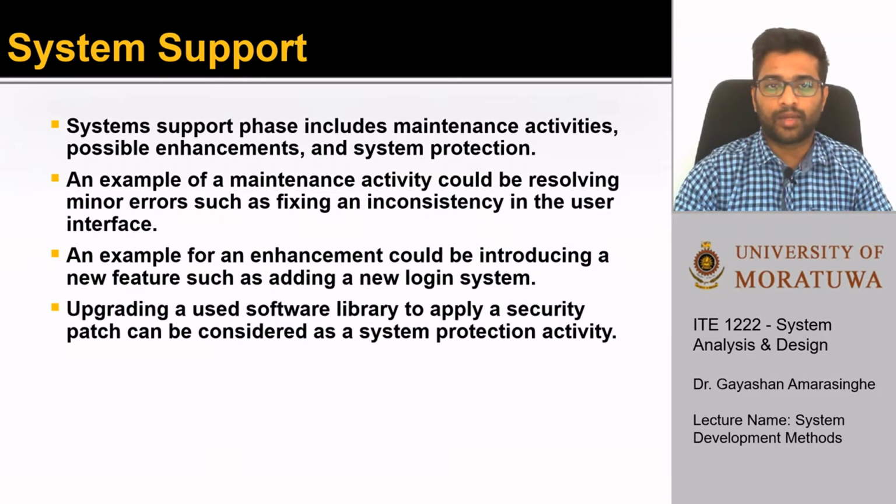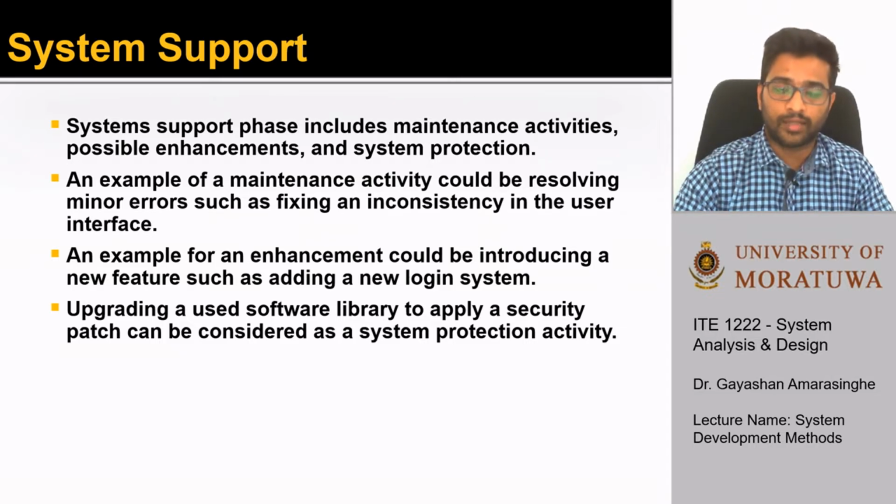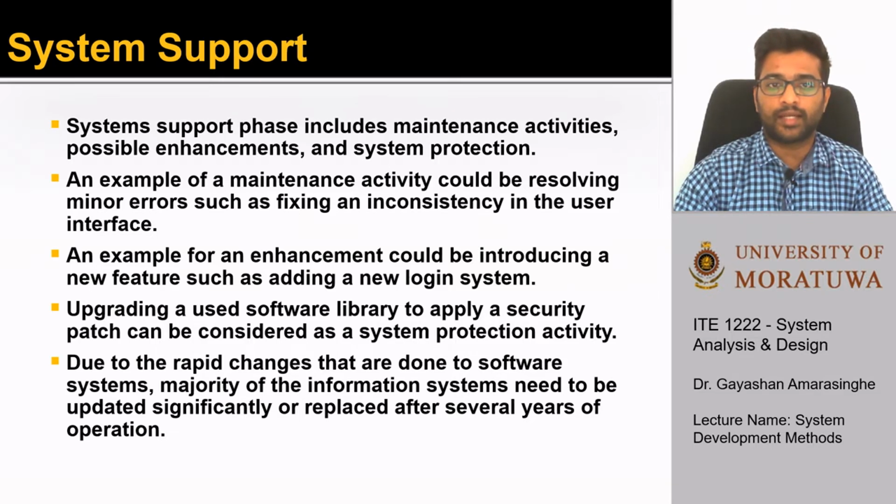Upgrading a used software library to apply a security patch can be considered a system protection activity. The recently exposed Log4j vulnerability and fixing that vulnerability can be a good example for this scenario. Due to the rapid changes made to software systems, the majority of information systems need to be updated significantly or replaced after several years of operation.